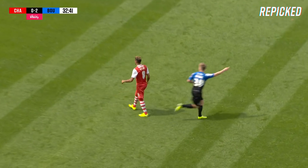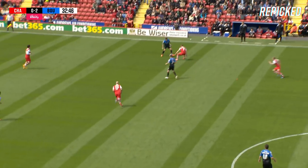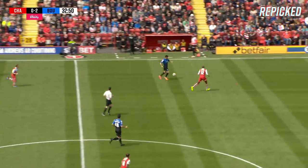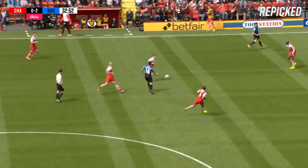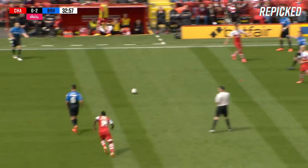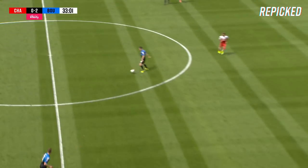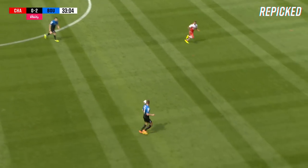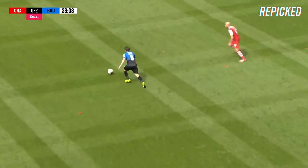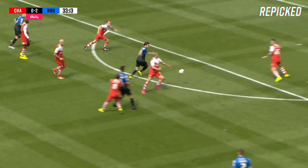Well, I think they got about 13, 14 passes in there. Charlton just moved it around quite nicely. Didn't really hurt us. And now Charlie Daniels is going to try and hurt Charlton because Pugh's lifted it cleverly over to him. Kerman gives it back to him, just forces him back a yard, so the pace goes out of the move. Daniels goes back inside to Drew Surman, who always knew where the ball was going before it got to his feet. Played it back, it goes across. Now Francis has it on the right. Arter looks up with Boyens in front of him, onto his left foot, centre of the park, looking for a one-two, doesn't get it, but Kerman gives it back to him, he shoots!